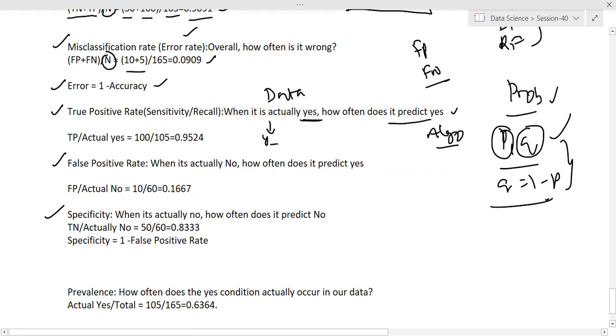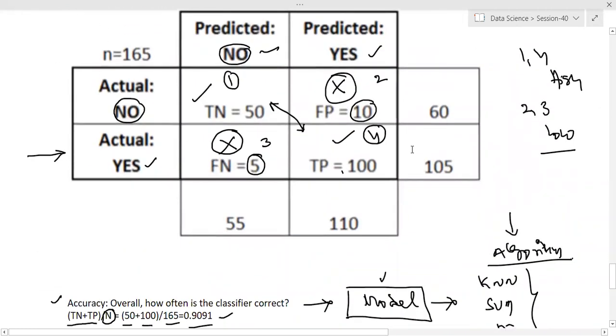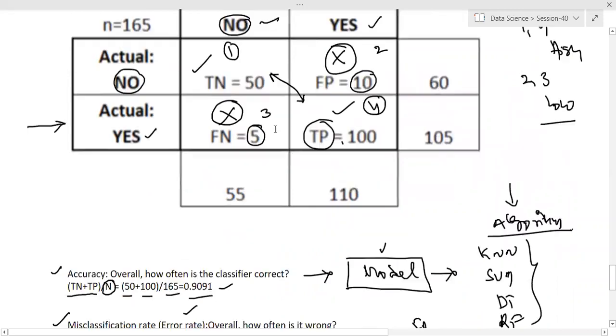No, it is y test. Y test, yes. Yeah, this is y pred. Now what we are doing, friends, is comparing these two in such a way that whenever our y test is yes, we check how many times our y predict is also yes. Where do we get the data, friends? Actually, we need to predict it as yes, and our actual is also yes. This is the case of true positive. That is what we are using.